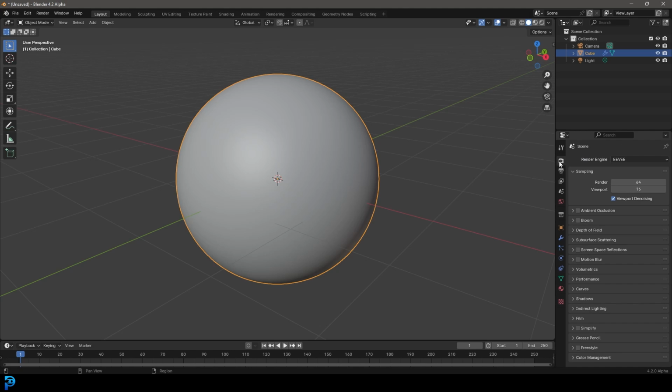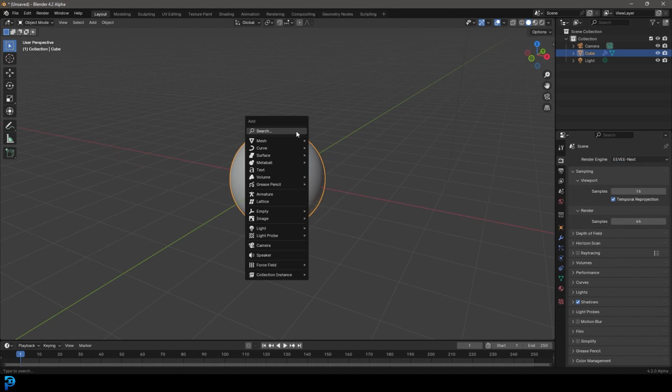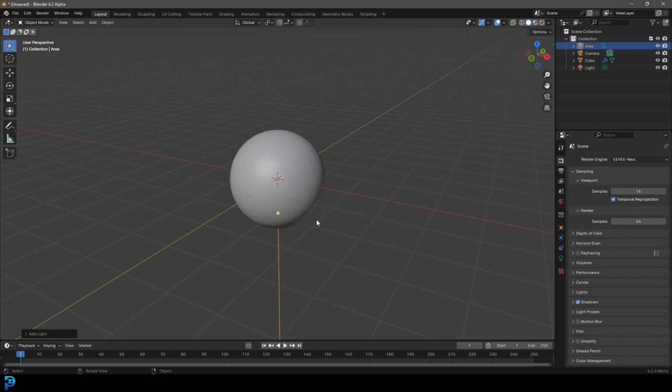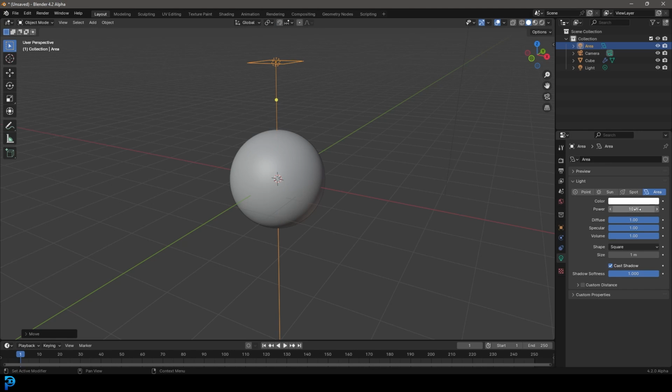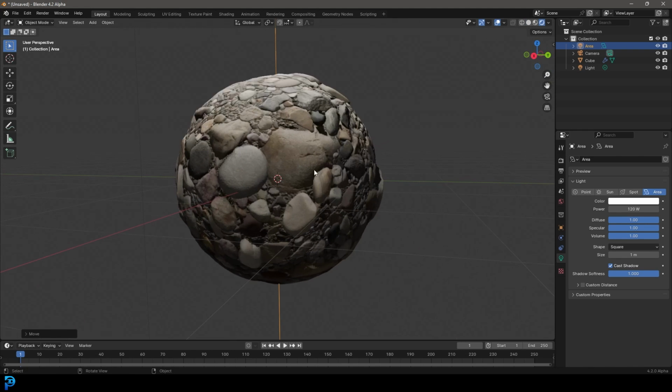And now we can go over to our renderer, and in the 4.2 alpha build of Blender, you're going to go to render engine and you're going to see that there is something called Eevee Next. You're going to go ahead and click on that. And now let's go Shift A, go to our light options, add in an area light, G, Z, move it up, and give that under our light properties a strength of 120. So now if we go Z and we go rendered, look at this, we got displacement.